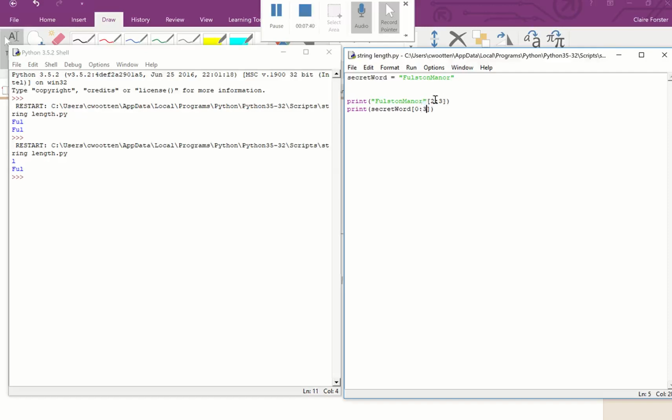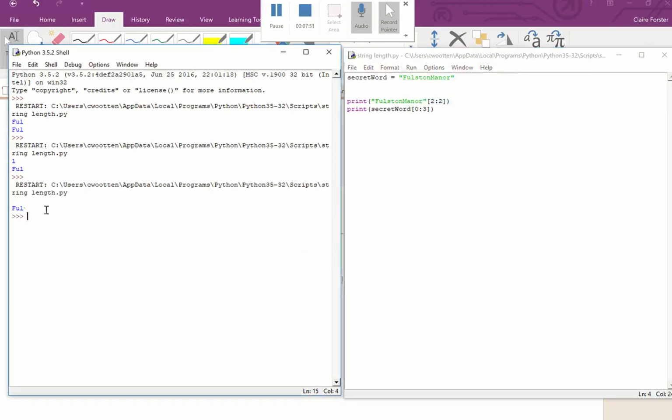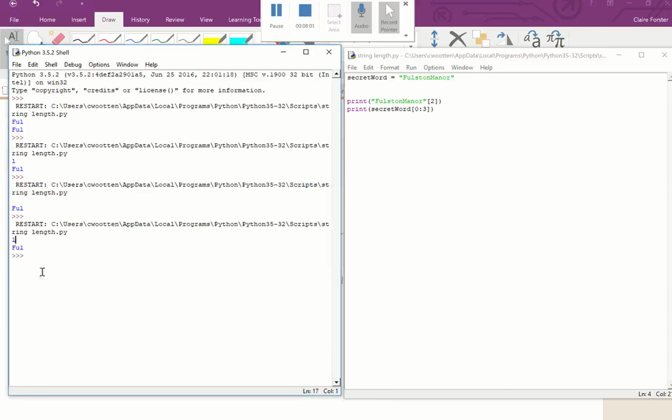So that is something that you need to remember in Python. It's what's in between these. So if I did 2, 2, for example, it would print nothing because there's nothing in between 2, 2. It's blank. But it's nice because if I just wanted to print just 2, I can. Just tell me what's at position number 2. 0, 1, 2 is an L. If I wanted it to print the last, I could do -1.